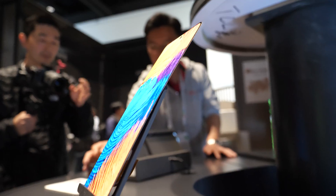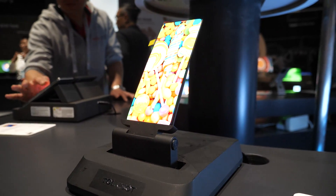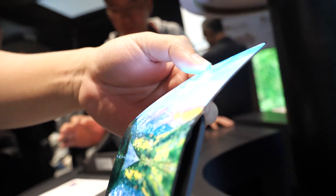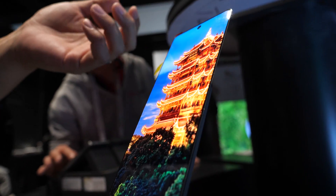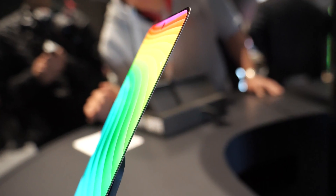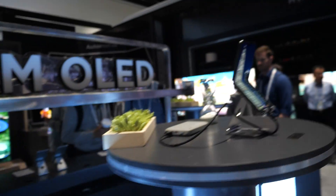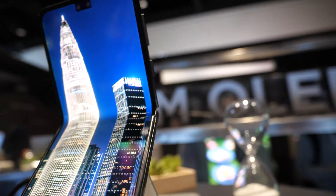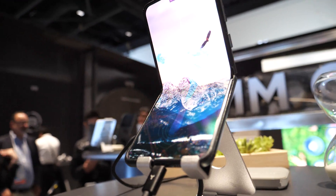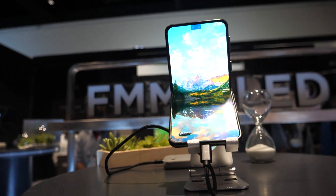You can fold this one? Yes, it's really thin and foldable, and we have passed the bending test — it can bend more than 200,000 times at room temperature. Is it the same display? Yes, it's inside this form factor. You can do all the different foldable configurations. I should explain that the IC is not really suitable to this so it may not look so good, but this one looks amazing.